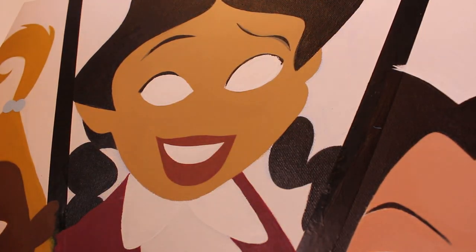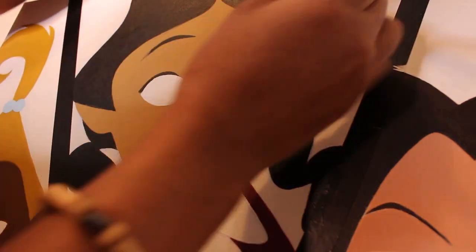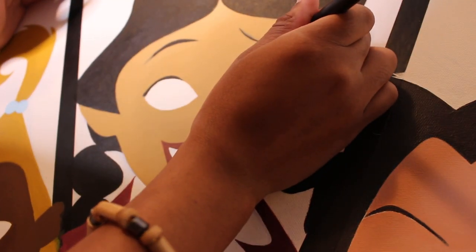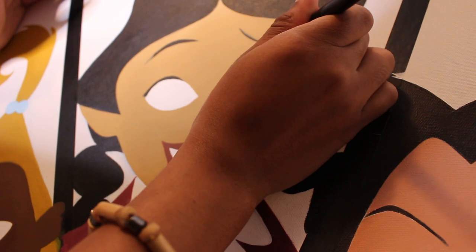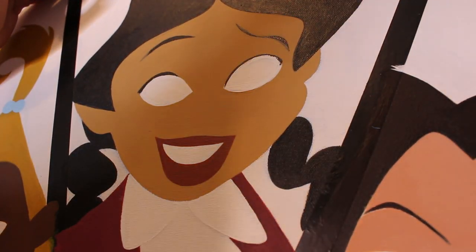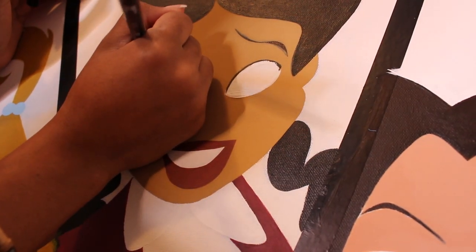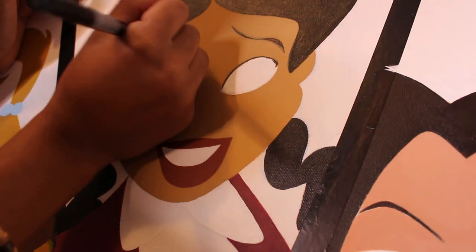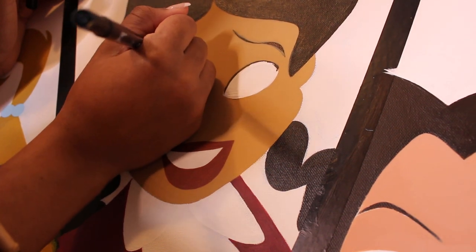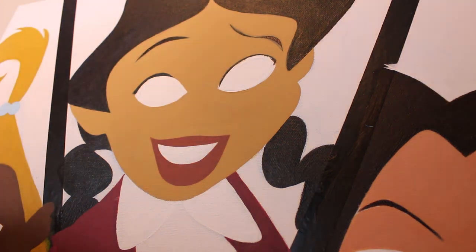Now that mostly everything is colored in with acrylic paint, we could start using our fine point pens, markers, liquid ink, anything you have that can give you more control on creating fine lines and darkening the features on the face, such as the eyebrows, the eyes, outlining everything with black, because in the cartoon they were all outlined. So we're trying to just get it as precise as possible by using a pen.